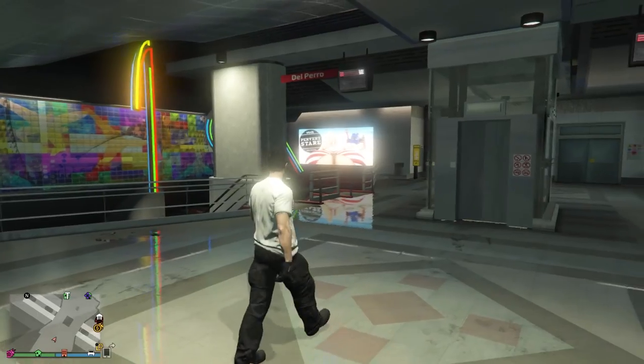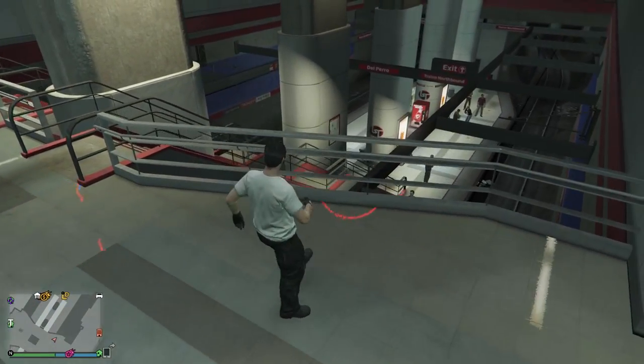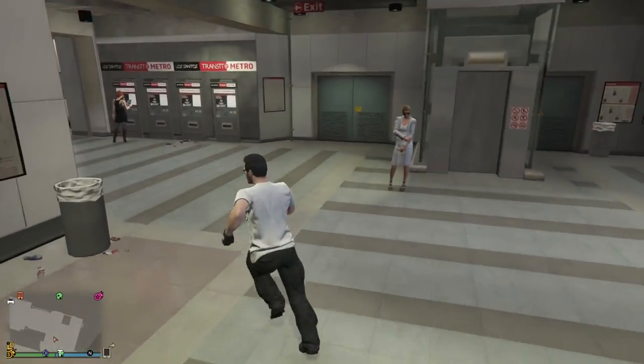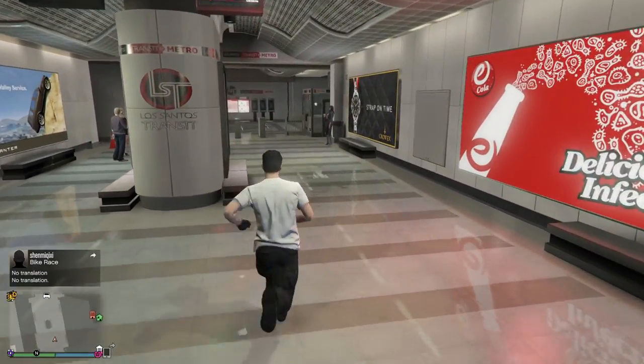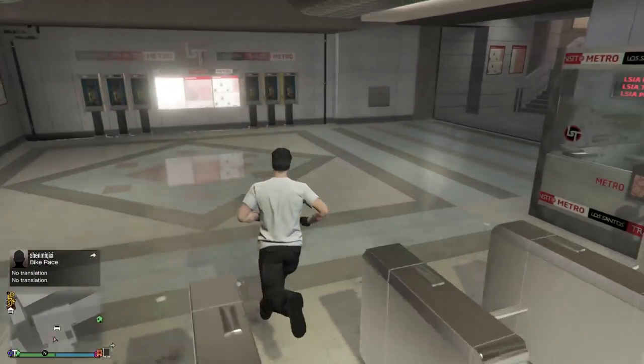This is the Del Perro subway metro station. You can come down. So if you ever came through the tunnels, you can come right through here. Nice shiny floors along here. And you come right along through here.